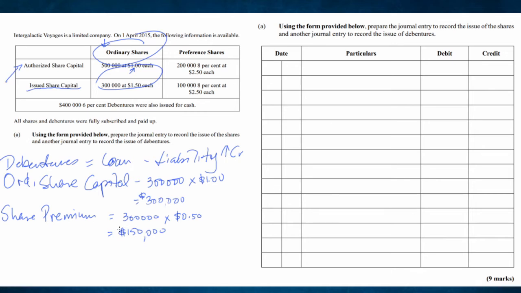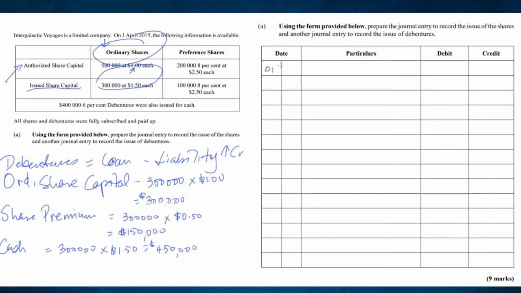So there we go. We have two accounts already for our ordinary shares. We need our third account, and this is cash. How much is our cash? It is the total amount of money we make from the issuing of these shares. We issued 300,000 shares and we multiply that by our issue price, and that gives us $450,000. So having done that, we are ready to record our first entry. Okay, so we head over here and let's put that in one time.